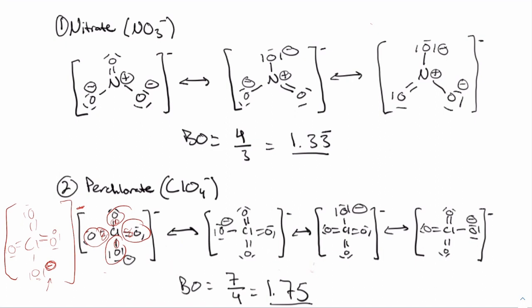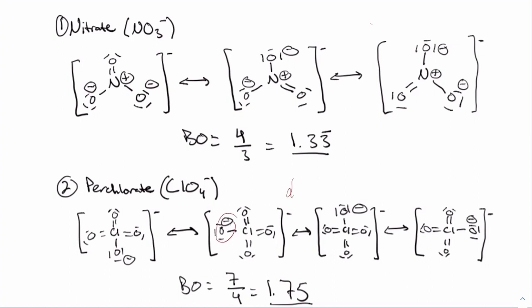Okay. And so each of the bonds between the chlorines and the oxygens will all have somewhere around a 1.75 bond order, meaning they will have somewhere between a single and a double bond, leaning more towards the double bond in this case, right? And these would be all the Lewis structures. You just have to rotate that negative formal charge around to make sure that it's on each of the oxygens. And then those would be all of your Lewis structures, okay?